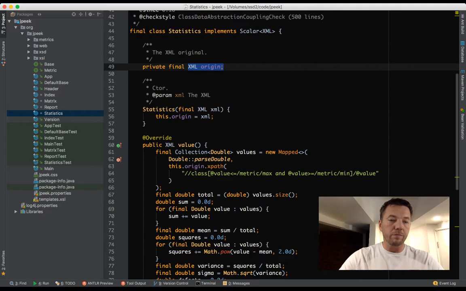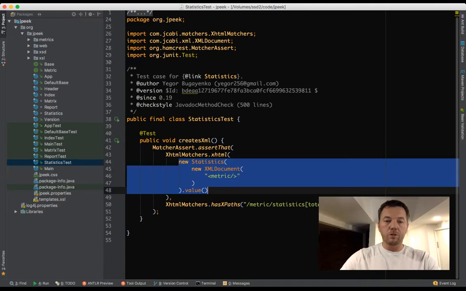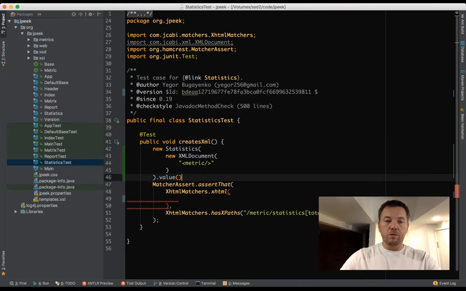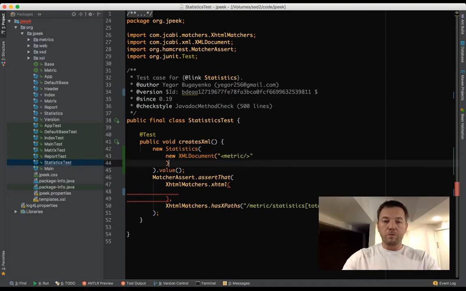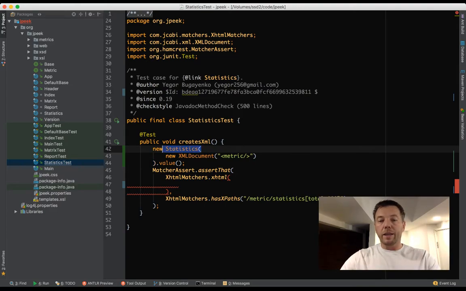So if you look at the unit test, it looks like this. Let's say I have an XML. This is an XML document. I'm using, by the way, this library, which you can also try to use, which basically helps you to read XML documents. So here's the document, and it's quite empty. It just contains one single root element. And I want this class to add something else on top of that document.